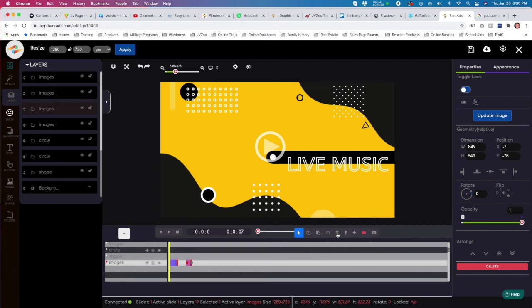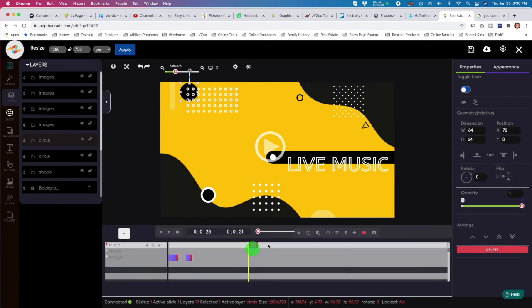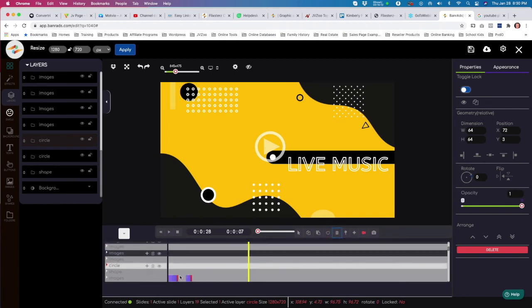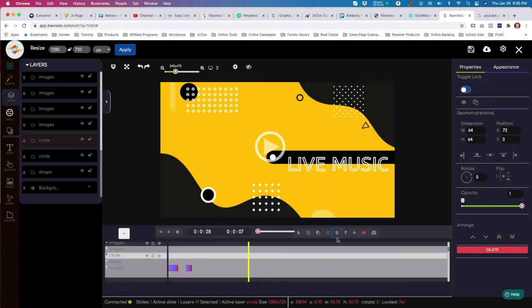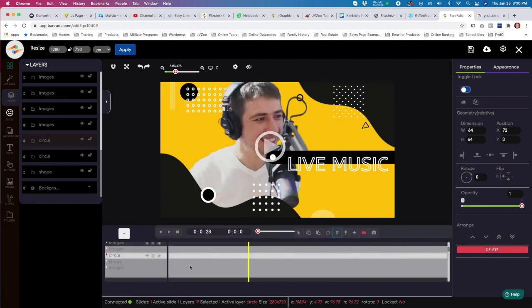Okay, and again, if you want to clear all animations, don't select anything, right? So in this case, I've not selected any animation. And if I now do this, it clears every animation that's in there.